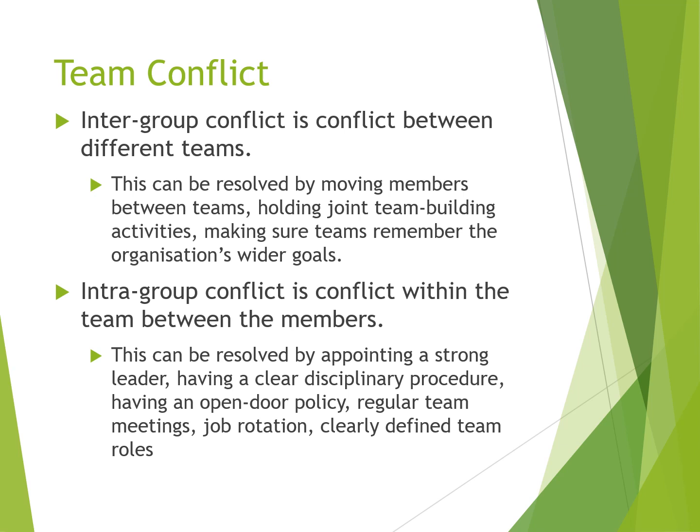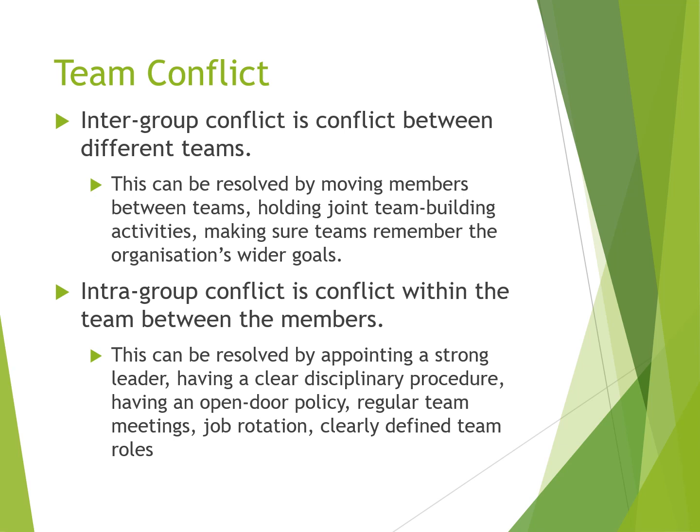So this might be organisations who actually do a lot of things with different teams, and there could be some competition, which is not necessarily a bad thing, but there could be conflict. Maybe one team getting more resources than another, things like that, and this can cause a problem. But it can be resolved by moving members between teams. It could be you hold joint team building activities, so you're working on team building with different teams, or making sure that teams remember they are all working towards the organisation's wider goal.